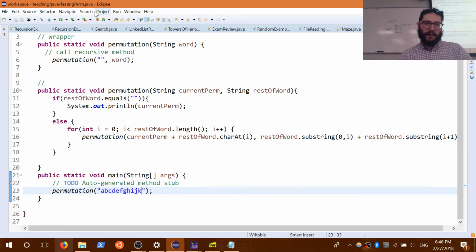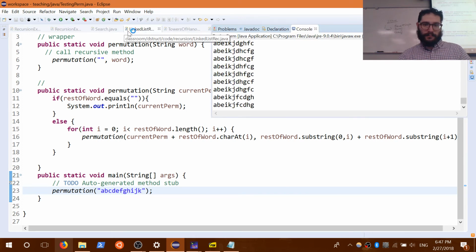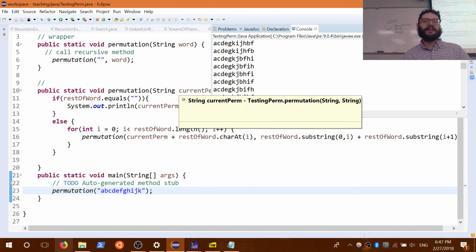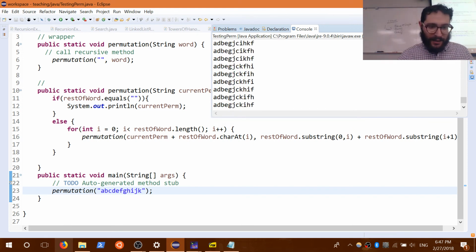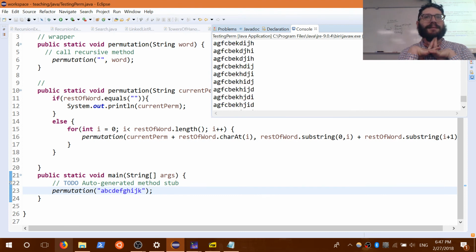I'm still in the A's here, right? This is how many letters? 1, 2, 3, 10 letters, which means there's 10 factorial different combinations to print out, which is a very big number, right? So AJ, and then it should be AK, right? And so now we'll be in the B's. So basically it will take that long to finish.